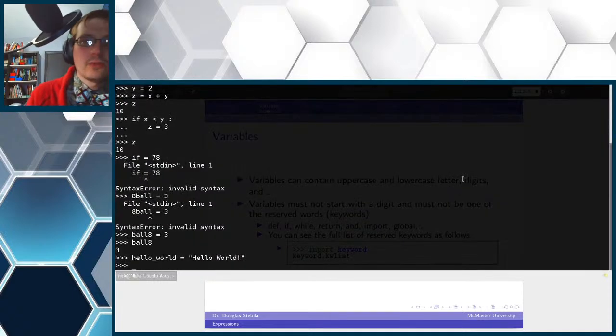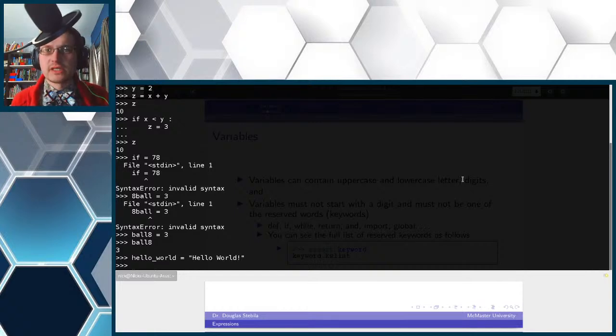Generally speaking, we have some naming conventions. There are a couple of different conventions for representing multiple English words within a variable name. One of them is to underscore separate, but that can become a little bit cumbersome. The other way that's often used is what's called camel case.